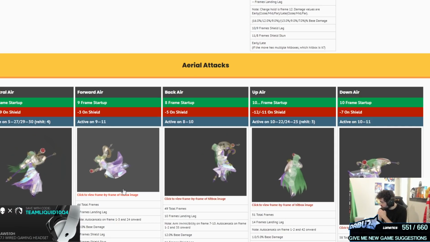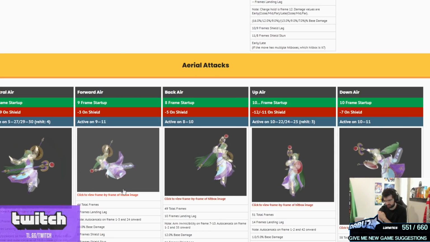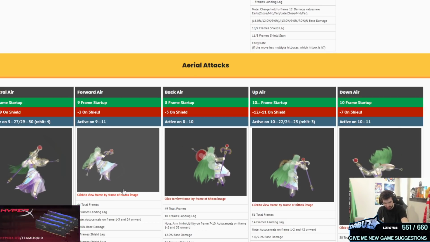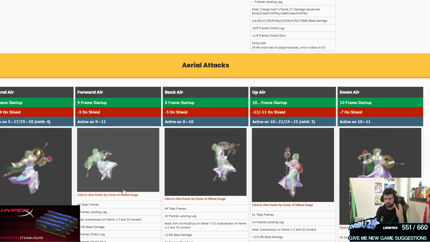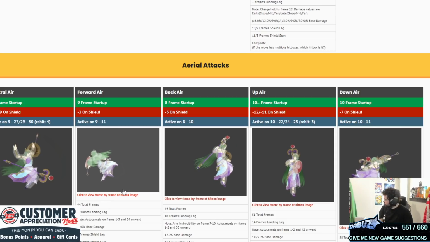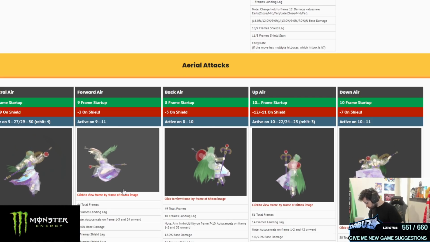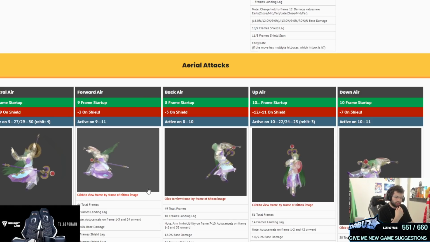Well, shield drop is specifically referring to when you let go of shield. What does not count as a shield drop is when you jump out of shield, grab, roll, spot dodge, up B, and up smash. All those things do not count as a shield drop. So when you're shielding, do you have to keep holding shield while you do another shield option in order for it to not count as a shield drop?